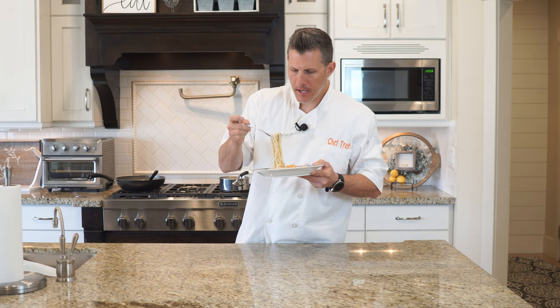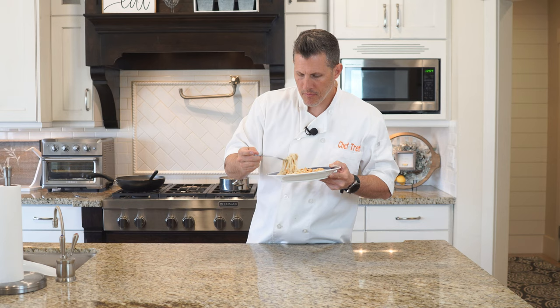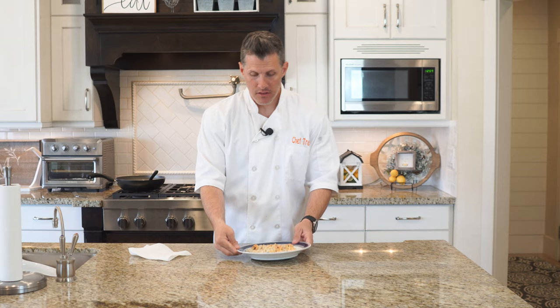I like this. I'm going to give this somewhere in the mid-eights. For as quickly as I made this, it has a lot of flavor. The shrimp and the garlic I can taste. Those noodles, they break apart, so definitely want to rinse them. Fan of this meal — love it. Quick and easy.